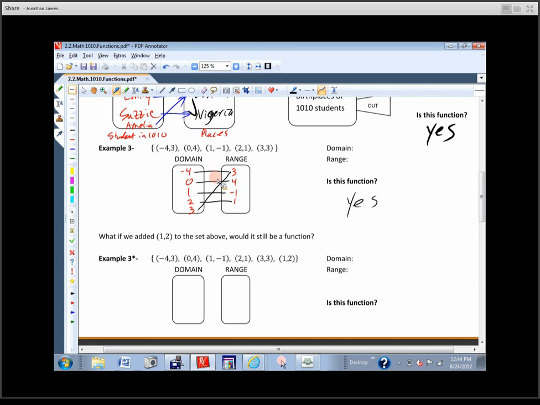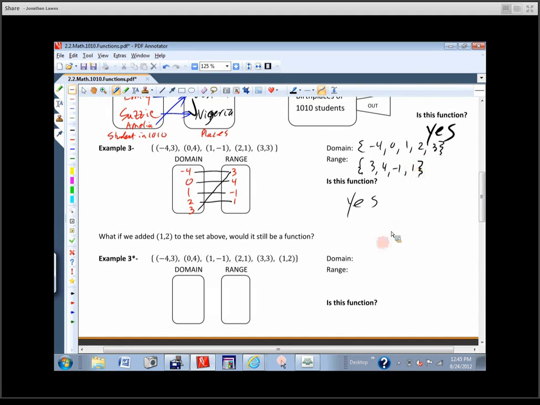Okay? Now, we can also write down what the domain is. The domain is the set of numbers that are the first elements, or the set of x's. So that's -4, 0, 1, 2, and 3. There's the domain and the range. Sorry, my set brackets look pretty ugly. Okay, they should look like this. Everybody watching, I'm only going to do this once. Here's a really nice set bracket. Okay? And we've got a 3, we've got a 4, a -1, a 1, and we already said we don't have to rewrite that 3 because it's already represented there.